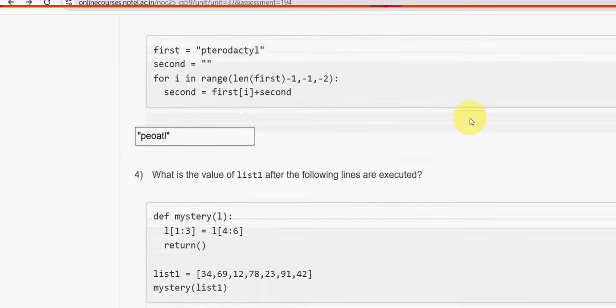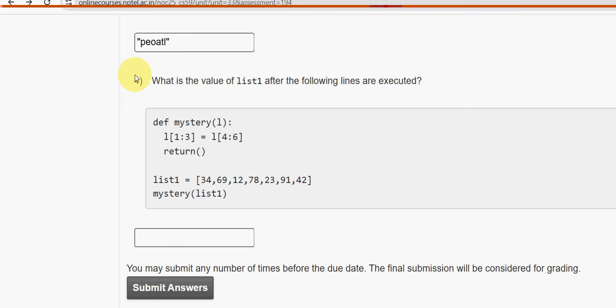Next, moving on to the final question. What is the value of list1, the name of the list, after the following lines are executed? For the fourth question, give the square brackets as per the rule.